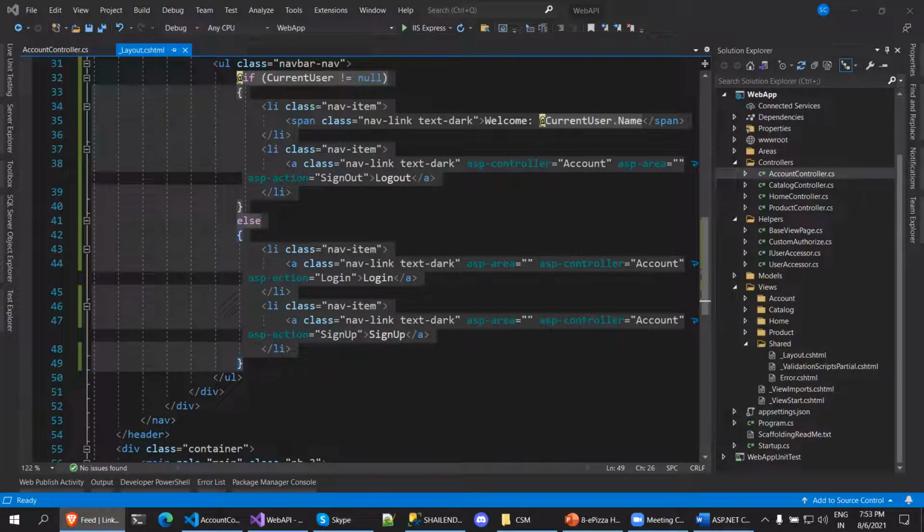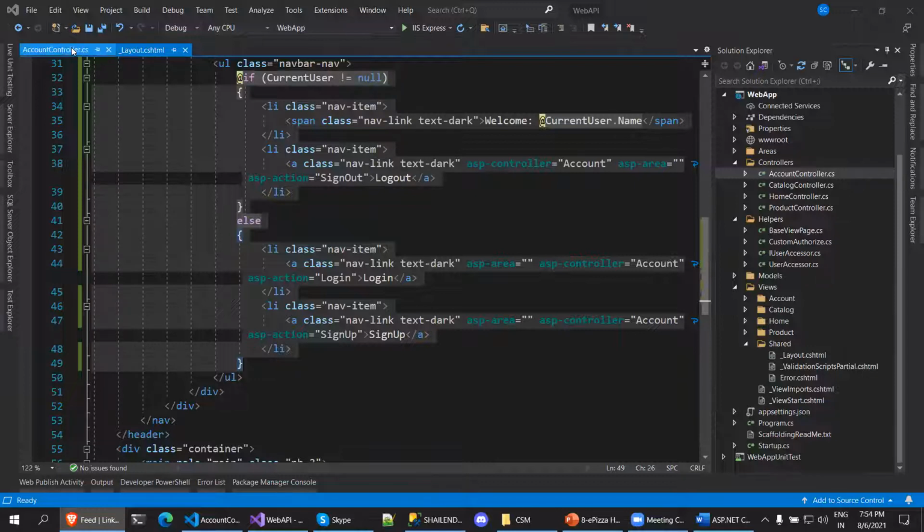It's saying the logout complete was not found. When I'm doing logout, it is saying logout complete is not found.